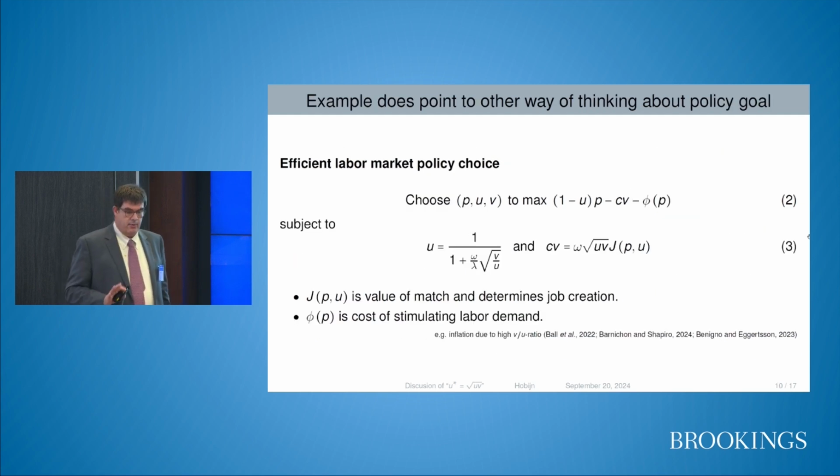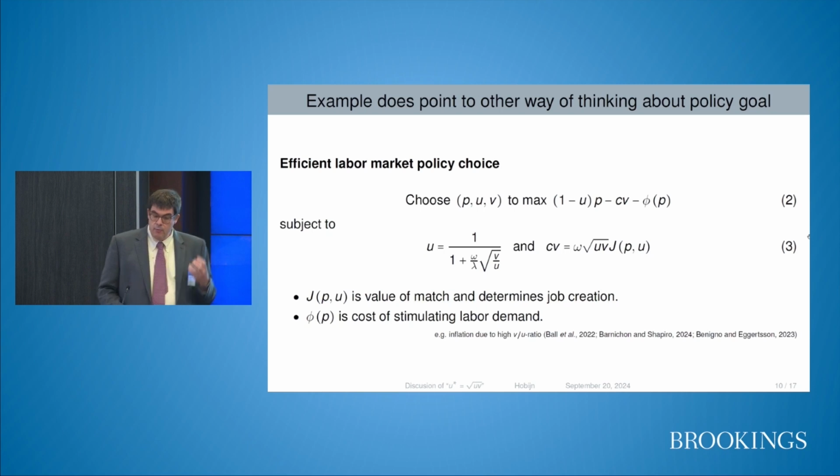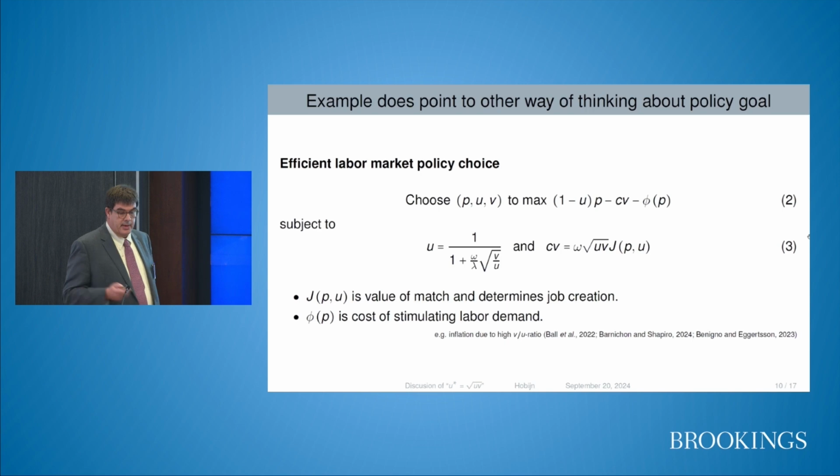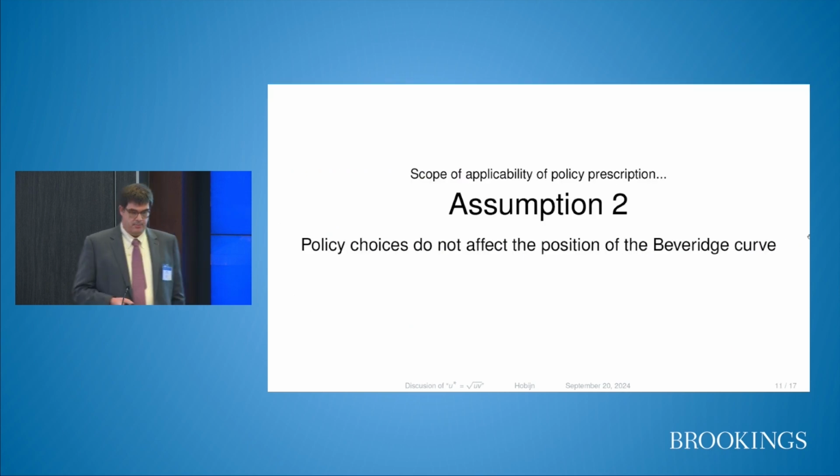Though I like this example because I tend to think of optimal policy in a labor market framework as moving productivity or stimulating labor demand. And then you have two constraints, a Beveridge curve and a labor demand equation. So it's almost like a principal agent problem. And then I think there's been a lot of discussion: what is the cost of doing this? In terms of the inflationary costs, included that as phi. And there's been many papers recently about that. So you can think of this framework in an output inflation trade-off, but that's different from what's done in this paper.